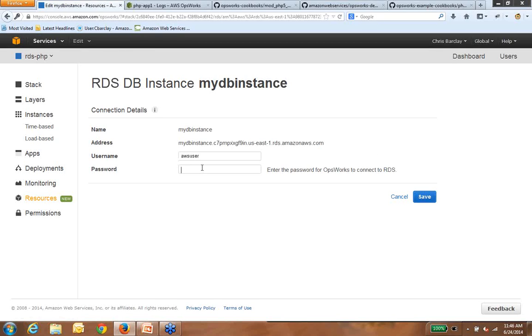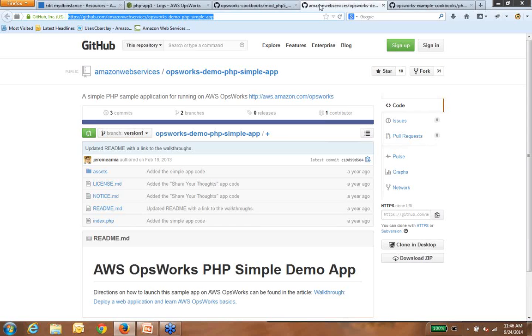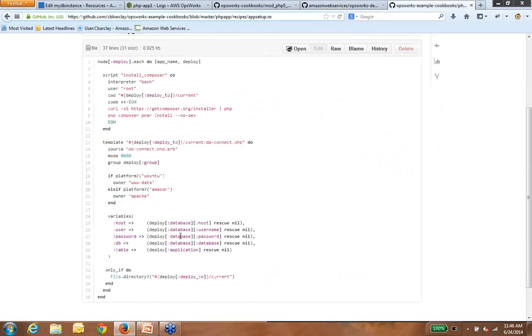So these credentials are now stored securely on the OpsWorks service, and so you don't need to store them inside your source anymore. They're stored by the service, and they're then passed to your instances at boot time, and only to the instances that actually need access to your database. And then you can reference those in your application. So let me show you a potential way of referencing those variables. They come down in a JSON format, and we have some built-in recipes for our app servers, so you can reference them pretty easily.